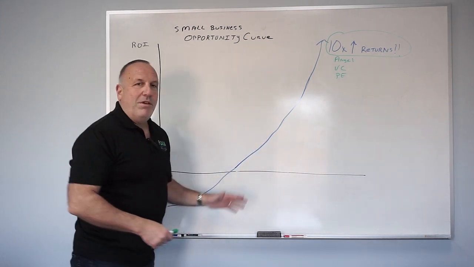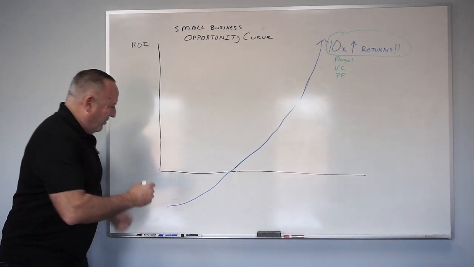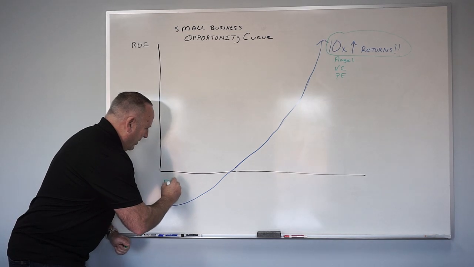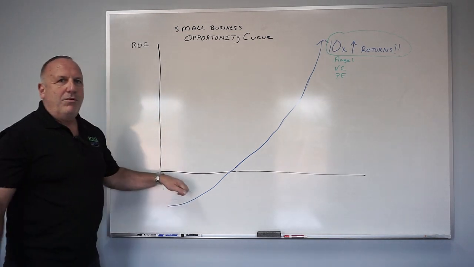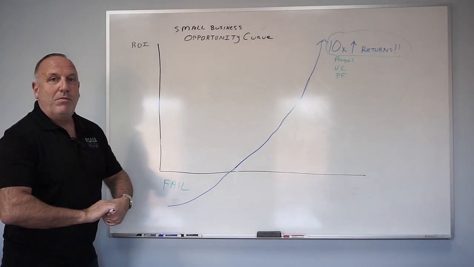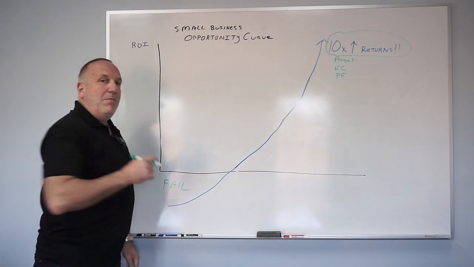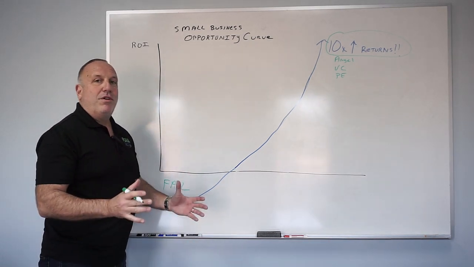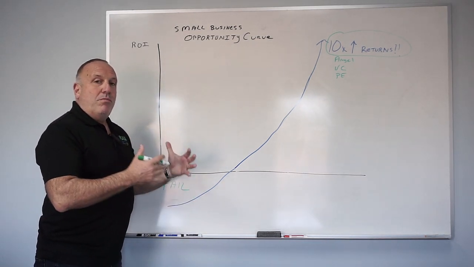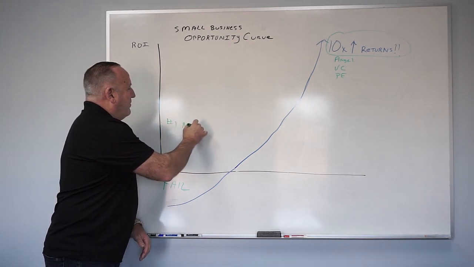So this curve, let me explain this curve to you. At the opposite end of the spectrum, we have your fails. These are your losers. These are where small businesses fail, and you've all heard the high ratio of small businesses that don't make it. And it really boils down to, no matter what survey you look at, two prime reasons why that is the case. Number one is there's no market.